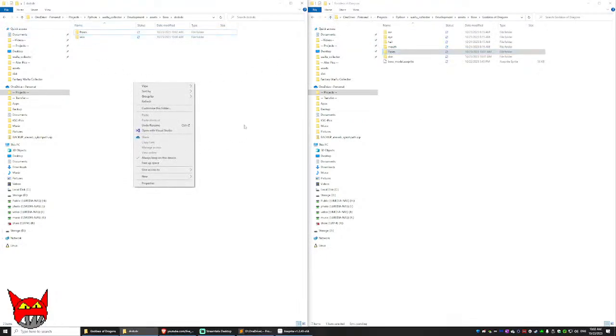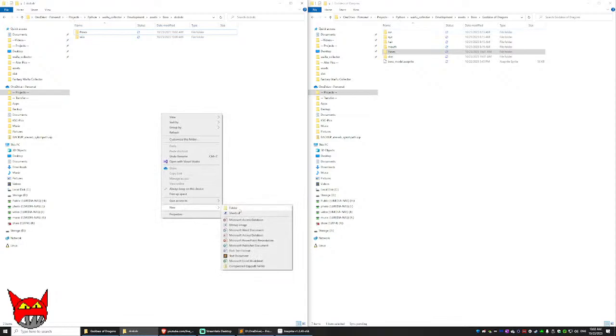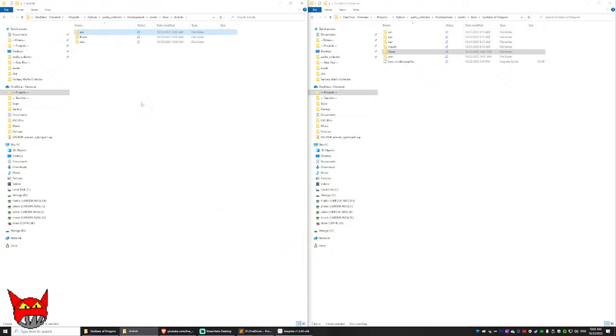And we have new folder, ear. New folder eye. New folder hair. New folder mouth. Cool.